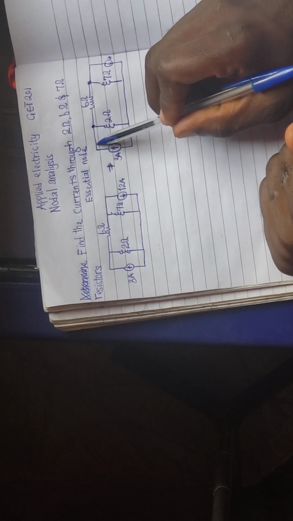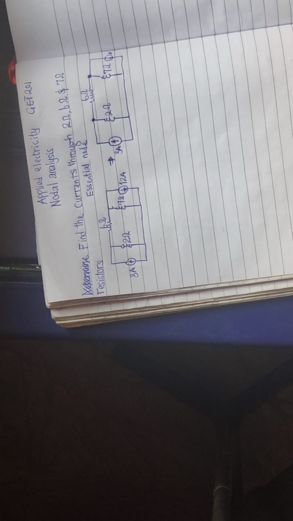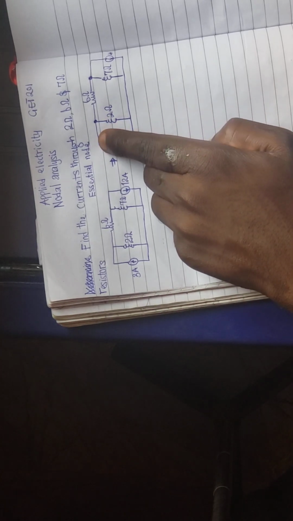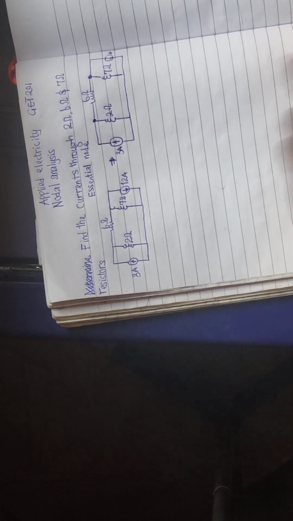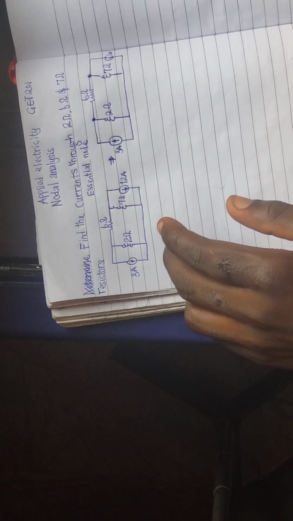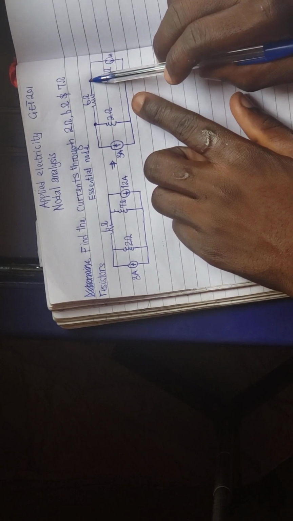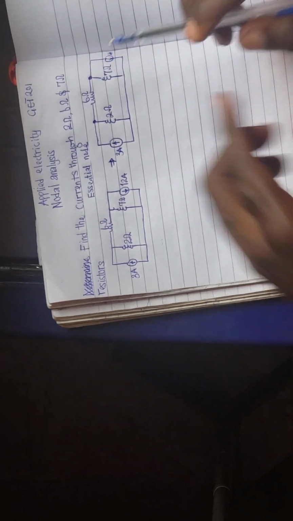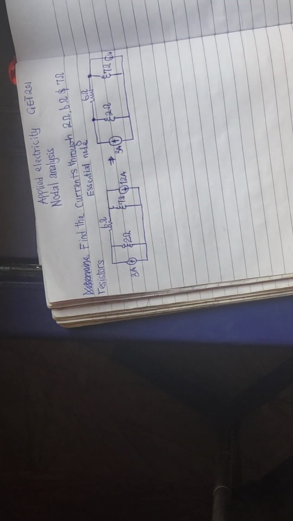If you look at this side, you see that this side is having a line. Look at this line here. We have another line here, and we have another line here, making it three lines. You get what I'm saying now? We have three lines. And if you also look at this side, the line is coming from here, and the line is coming from here as well. So that makes it an essential node.